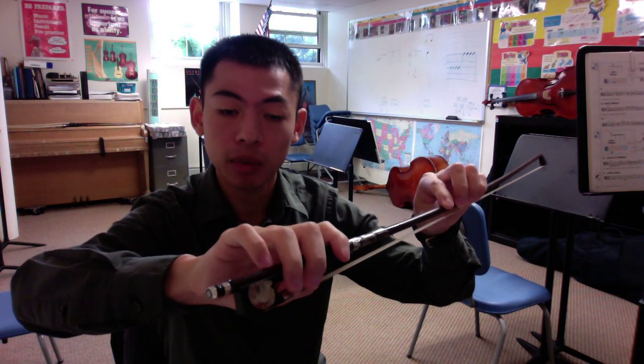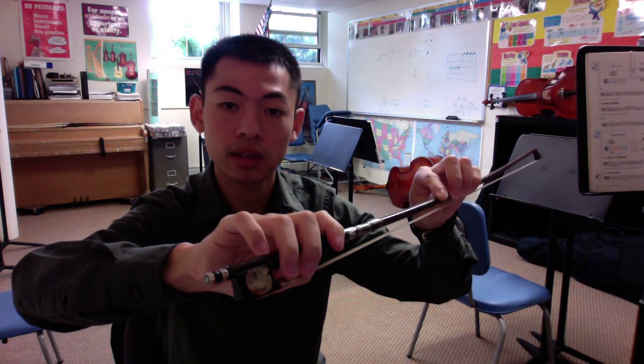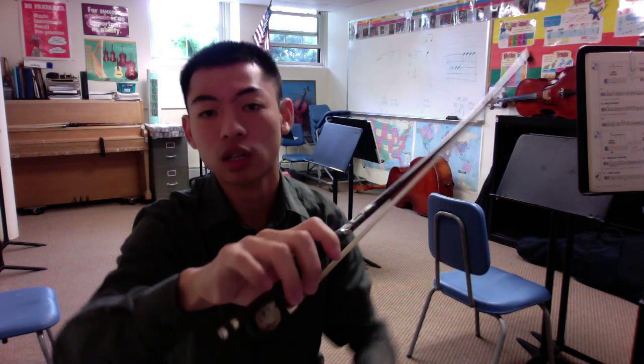Quick review. Step one, holding onto a cup, bent thumb, put the thumb underneath the rubber grip. Step two, middle three fingers flowing over the stick. Step three, pinky tip on top of the stick. Step four, relax. We have written down these instructions in our music folder, and if you ever have any questions or you can't find your music folder, you just have to go to page 4 in your All for Strings book, and there are diagrams and further instructions about how to create the bow hold.